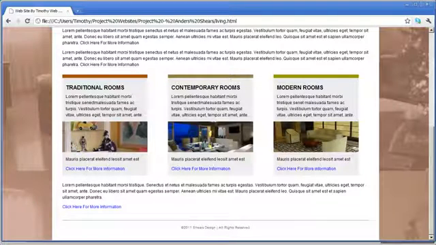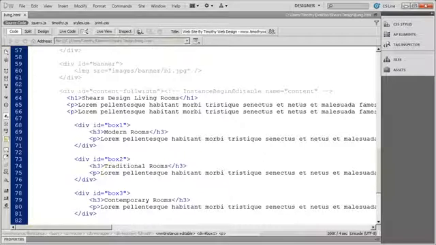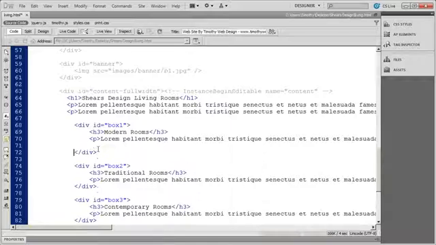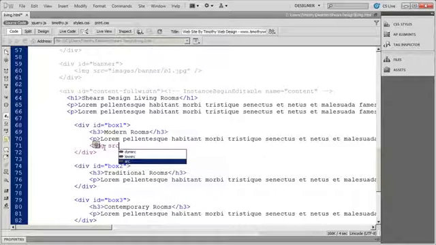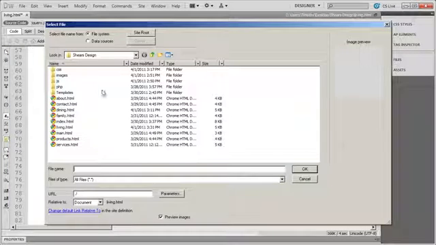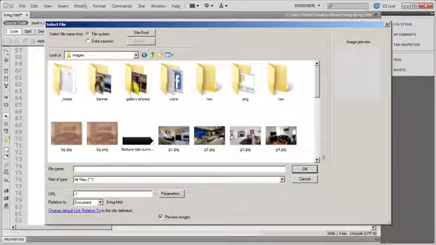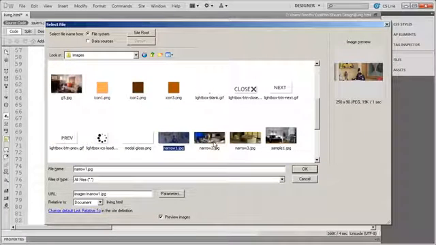Now, after the sample, you have an image here. And this image we're going to add just simply by adding an extra line in the code. And I'm going to do img, which is the image tag, and then src, which is the source attribute. Since I have the source attribute highlighted right now, you can see in the drop-down box, I can press Enter, and then hit Enter again for Browse, and it's going to ask me to choose an image. I'll go into the Images folder, and you're going to see I've got Narrow 1 there. I'm going to select that.